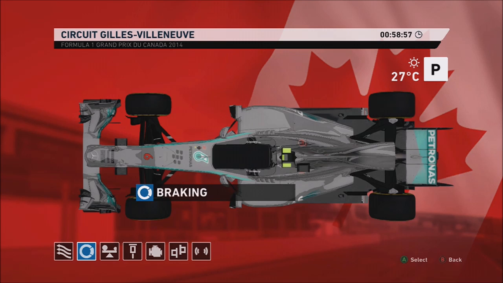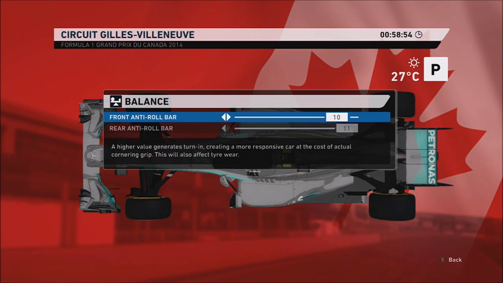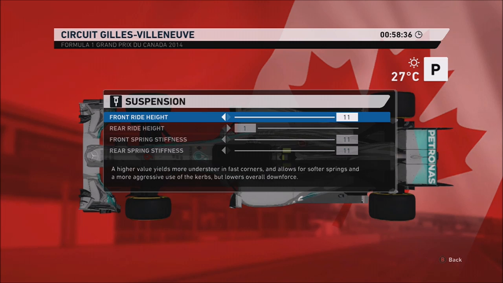And brakes same as usual. And for the balance I'll use 10-11. I just feel this track is pretty much like Hockenheim, like I said before. It's just responsiveness. You need that initial turning. The high speed grip doesn't really matter around here because there's not really corners like that. You just need that initial bite in the front end, and I feel just having that 10-11 gives you that really.